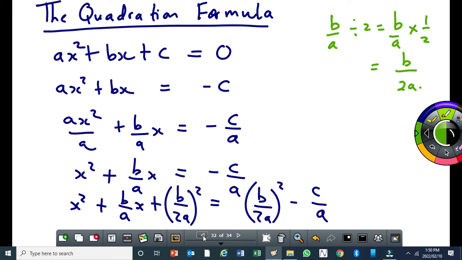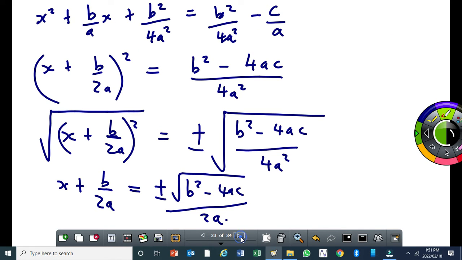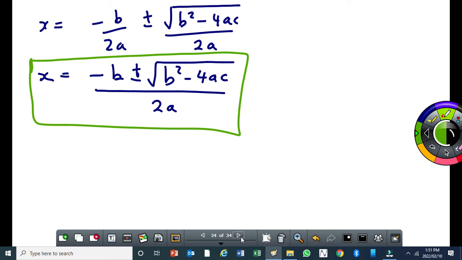Okay, can I have your attention? Now, please be aware that the derivation I have done here is not examinable. But it is good for you to know where the quadratic formula comes from, where it originates, rather than just memorizing it and plugging in. So you now know that the formula comes from the basic equation of a quadratic equation.